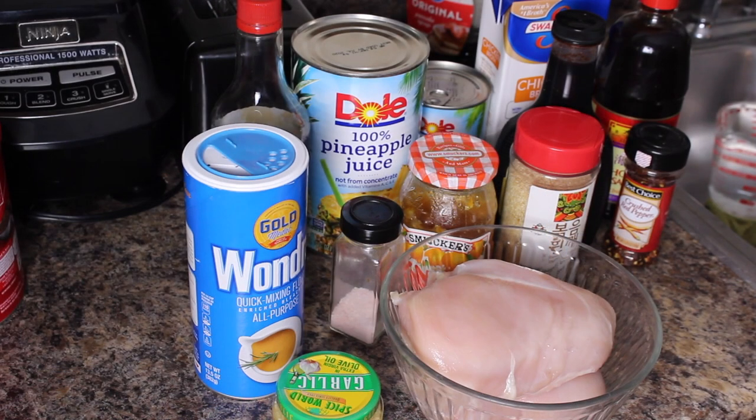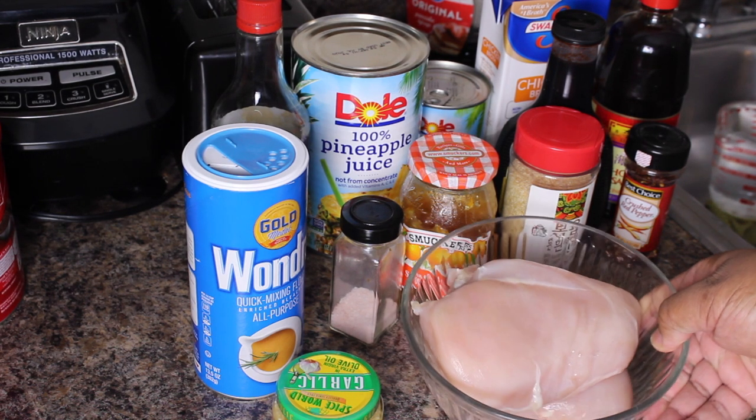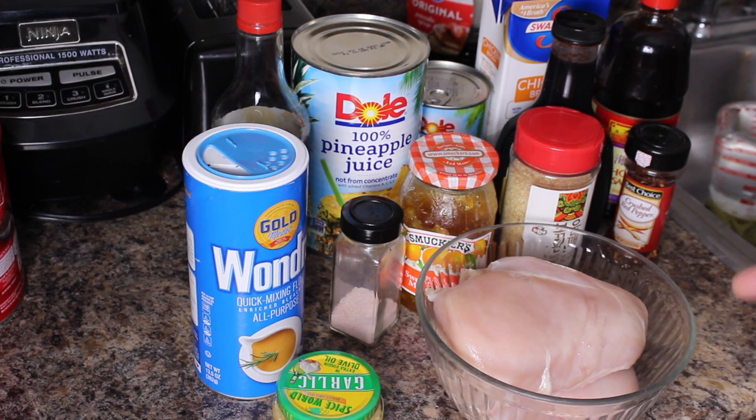So let's get started with the Hawaiian sticky chicken. To get started with this, as I always do, I introduce my supporting cast. There's quite a few ingredients to this, but don't let that intimidate you. Star of the show is, of course, the chicken. I got 3 chicken breasts, equals out to about 2 pounds. These may be a little bit more, because they're quite big.